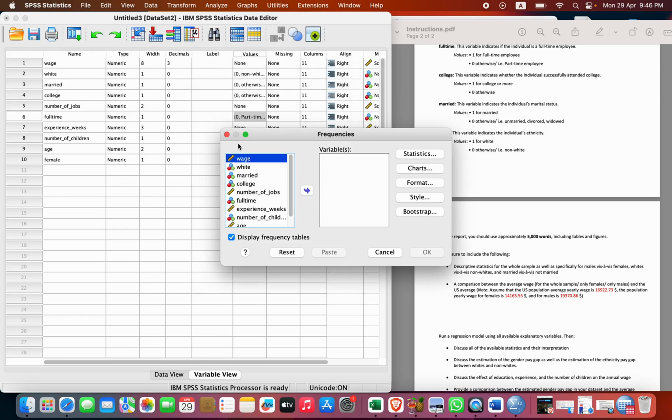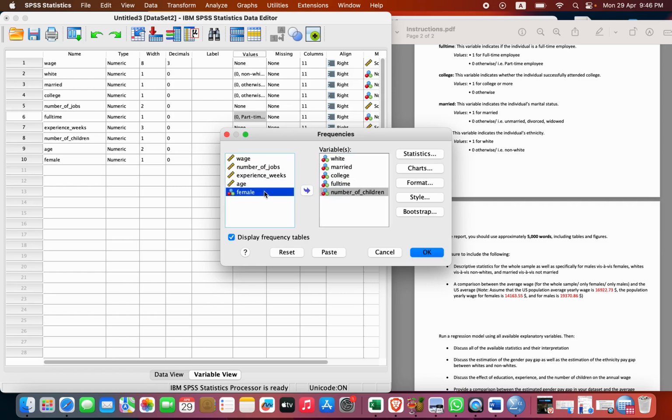First, frequency for qualitative variables: white, married, college, full time, and the number of females, not number of children.